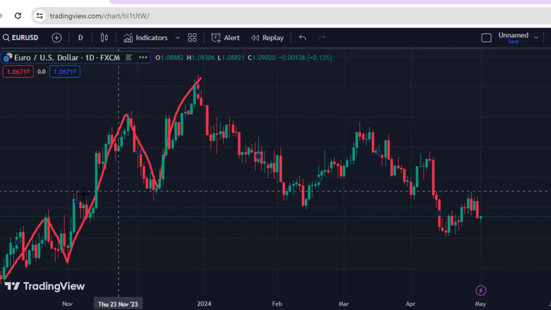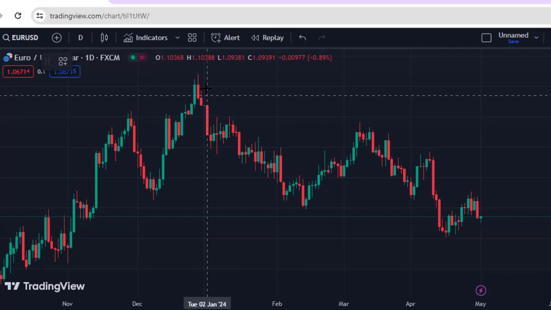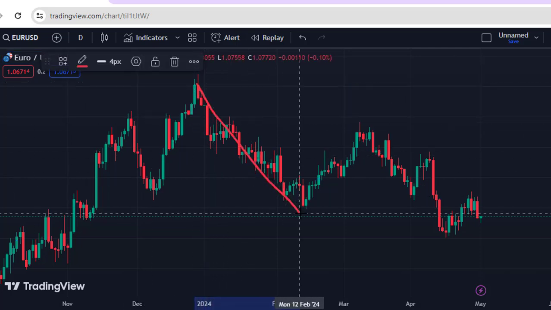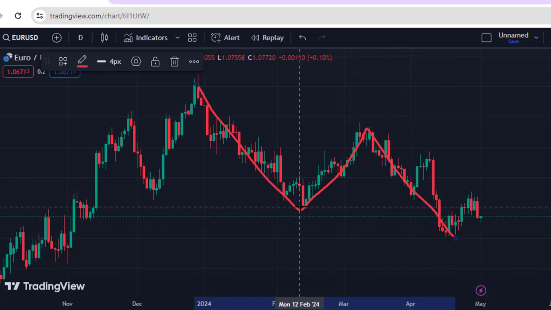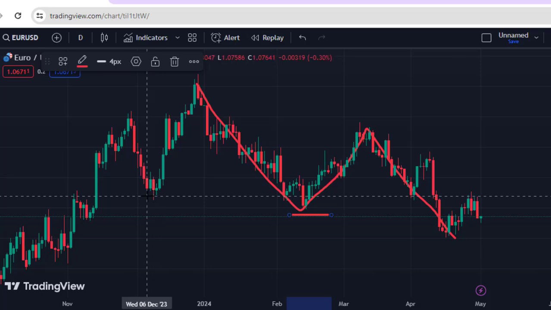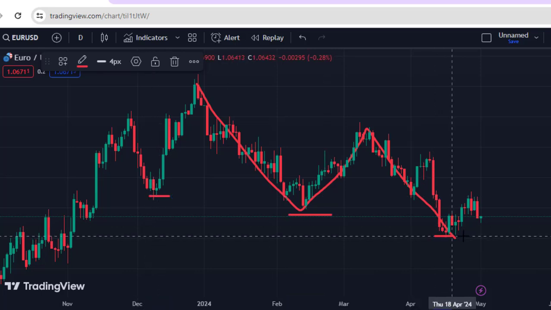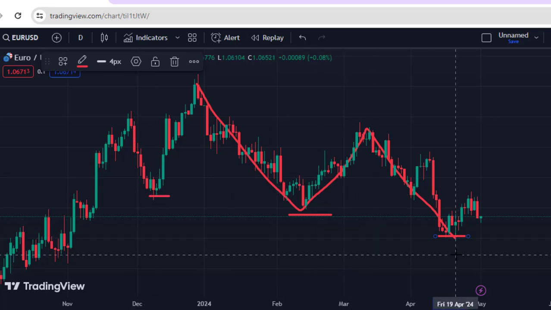So this means that this market is having a progressive move to the downside. The market moves from here downward, then moves upward, and then comes back to the downside, creating a new low lower than the previous low at this very point. This low is lower than this very area, and then this low is lower than this very area. So the market is moving in lower lows in this very progression.